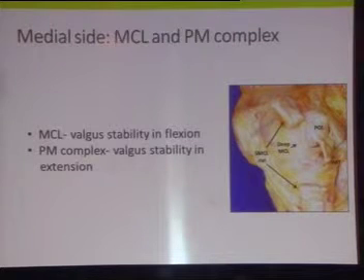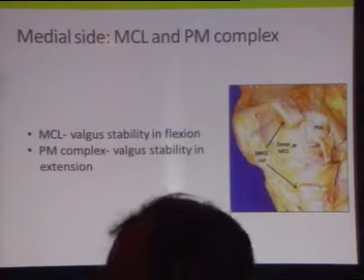because there's a lot of confusion going on about what to do for MCL tears. And there is a statement which you will hear many a times in the conferences, MCL tear, do not do anything. That is only about isolated MCL tears. Low velocity, isolated MCL tears, probably in sports injury, you need not do anything. Deep MCL, don't do anything.